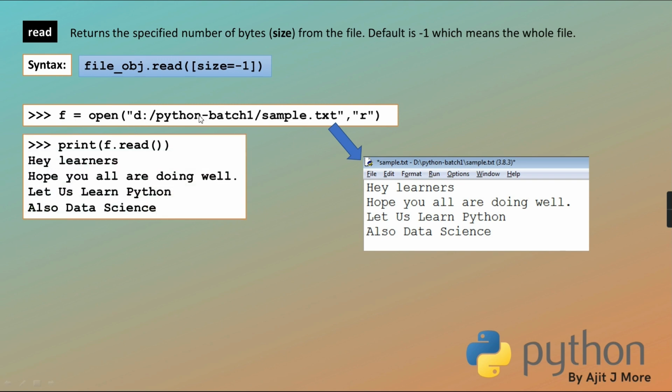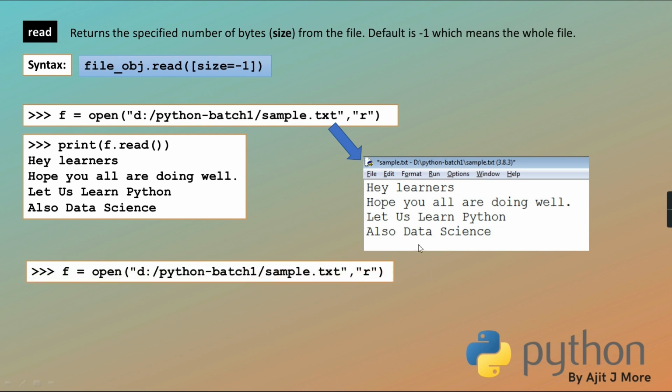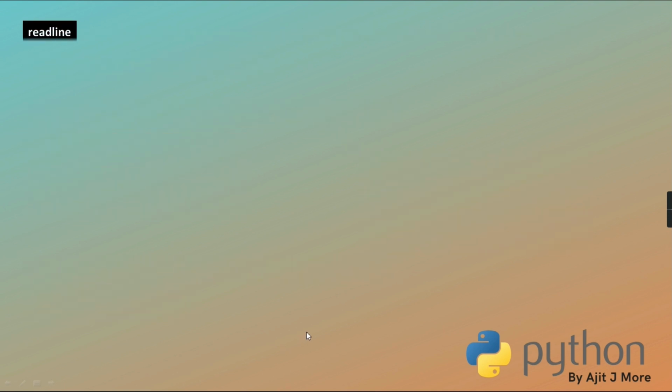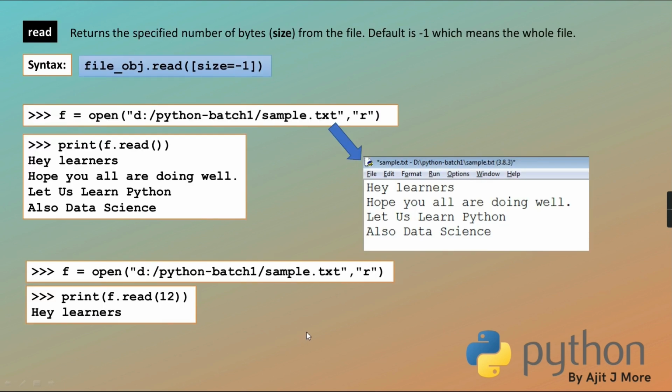Now you are writing f.read. As the size is not given, it is going to read the whole file content. The same file I am opening for reading, but here I am writing f.read 12. So it will only read 12 characters. Whatever 12 characters were there, those 12 characters it will display. Getting clear? I hope you're understanding.